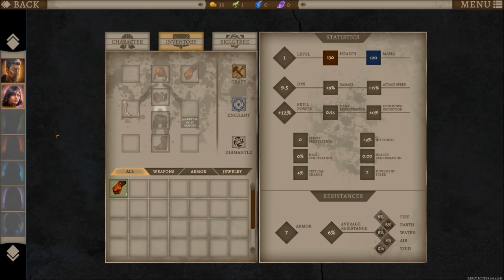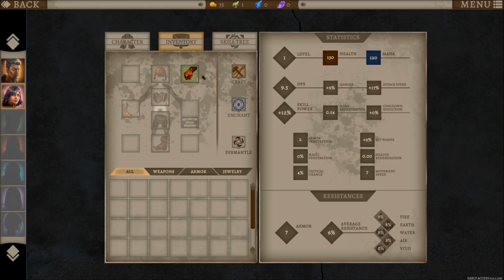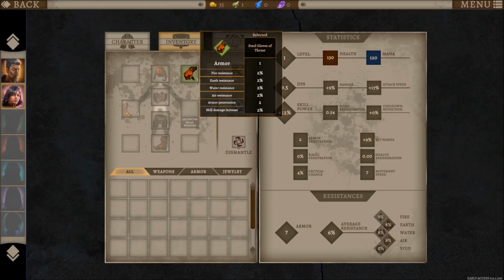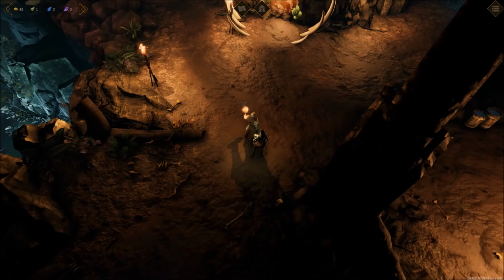So let's take a look over here. We have new gloves. These gloves give us fire resist. They just give us armor penetration. Do I give that to... No, I have to give them to her. Here you go, have those. There are green and there are white. These are just white, basic things. We replaced our basic things with the fancy green things. And she will appreciate that.